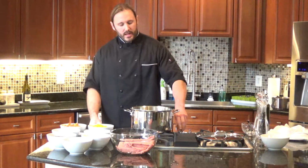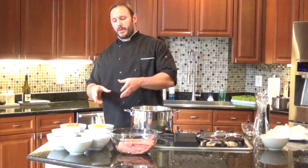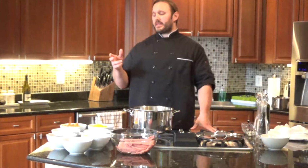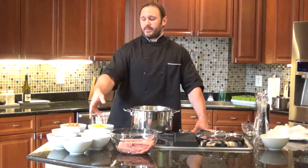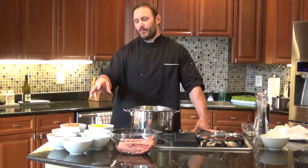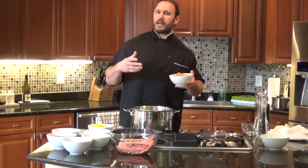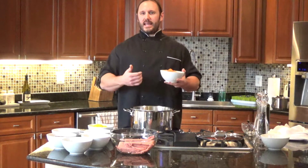So we got those sweating. Now I'm going to incorporate the carrots, I'm going to incorporate the peppers, and I'm going to incorporate the spice. Now again guys, I said this is my turkey chili with a kick. So you're going to have a kick not only from my adobo sauce, but also from the chili pepper, not necessarily the cumin, but more so the chili pepper. But again, be careful with the amount that you put in, because I always say guys, you can slowly incorporate, but you can't take out.